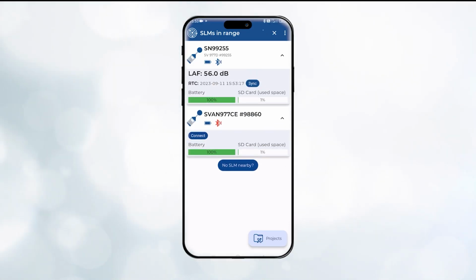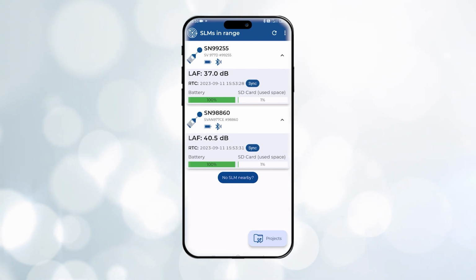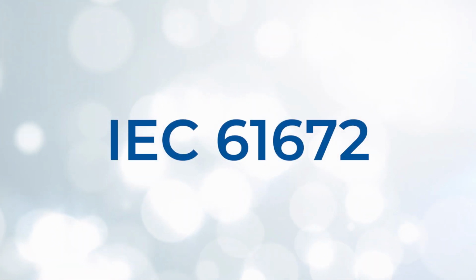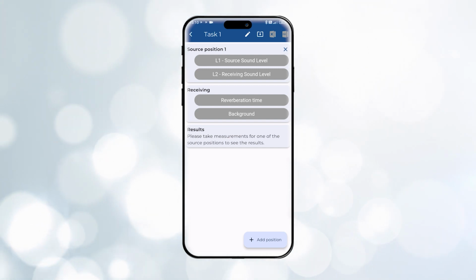For this demonstration, we are equipped with an omnidirectional speaker and 2 precision sound level meters, all seamlessly integrated with the BA Pro app. It's imperative to note that our sound level meters must adhere to the stringent Class 1 instrument standards specified by the IEC. Our journey includes a set of crucial measurements: noise level in the source room, noise level in the receiving room, reverberation time in the receiving room, and background noise level in the receiving room.